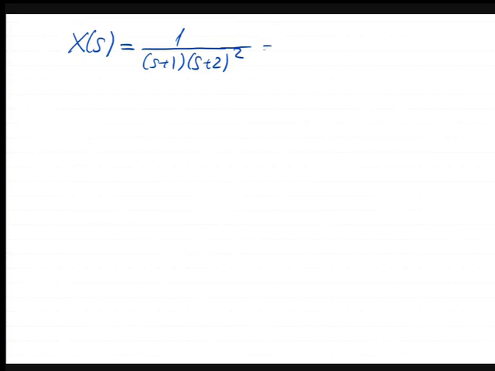I can't just say a over s plus 1 plus b over s plus 1, s plus 2 squared. That's wishful thinking. Try that, okay? Try to match the two sides. It's not going to work because you're not going to be able to find a solution, since you're missing an important term. You should also add c over s plus 2, right? So basically, if you have the second power, you need to account for both the second power in the expansion as well as the first power. If it's the third power, you have to account for third, second, one. Everything that comes below also has to be in the partial fraction expansion.